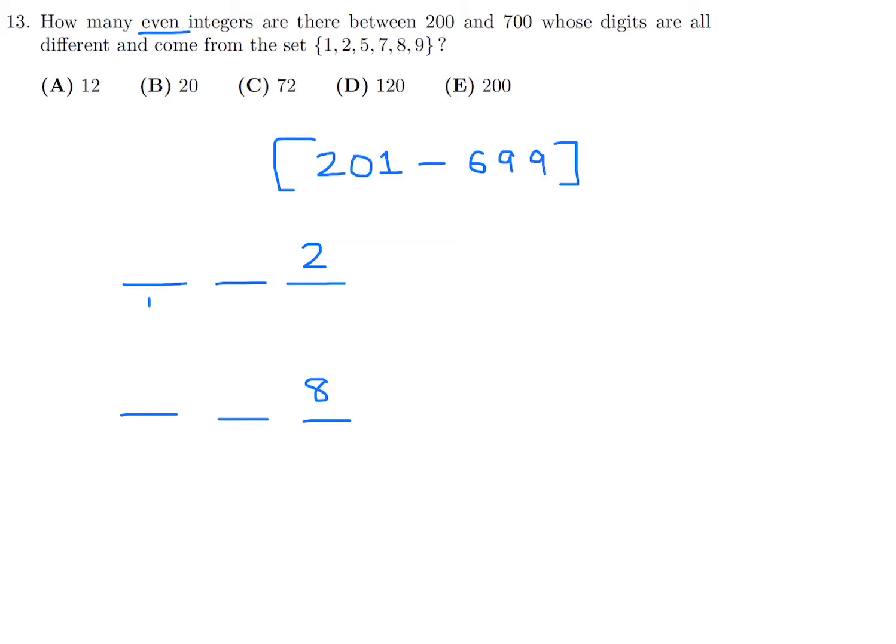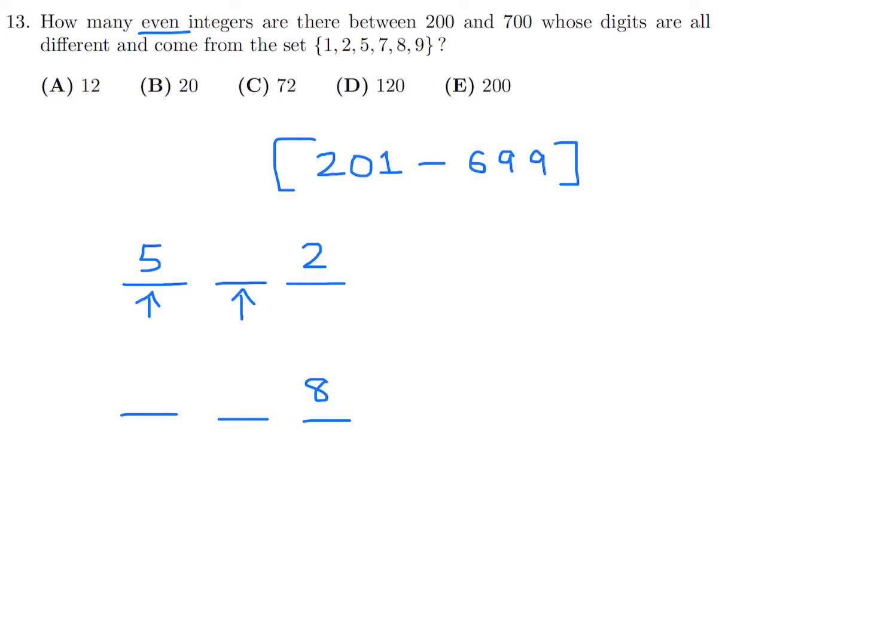The first number, what can that be? Well, it's got to be either 2, 3, 4, 5 or 6, right? Because the number is between 201 and 699. Well, the 2 from that set is already taken. I've already placed it here, and I can't use it again because all the digits are different. Well, okay, that's fine. Not a problem. But what about the 5? Sure, the 5 can go here. But that's it. 7 can't because the number only goes up to 699. So there's really only one choice for the first number if the last number is 2.